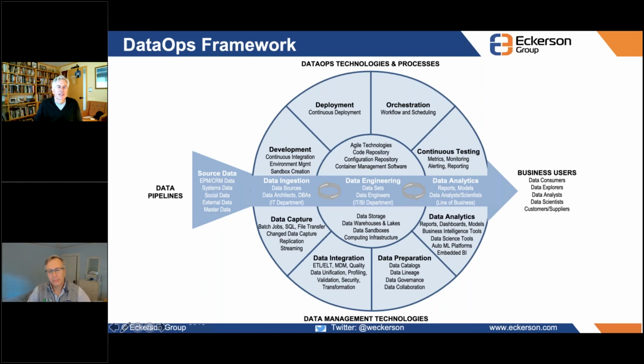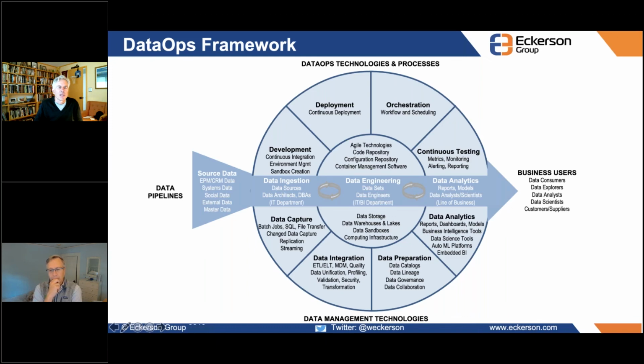So this is not the prettiest slide in the world, but you can see the pipeline, which is the big arrow. It's moving source data through an ingestion process, then through a transformation process, and then into an analytics environment so that business users or applications can consume this data that was put together in this pipeline, right?